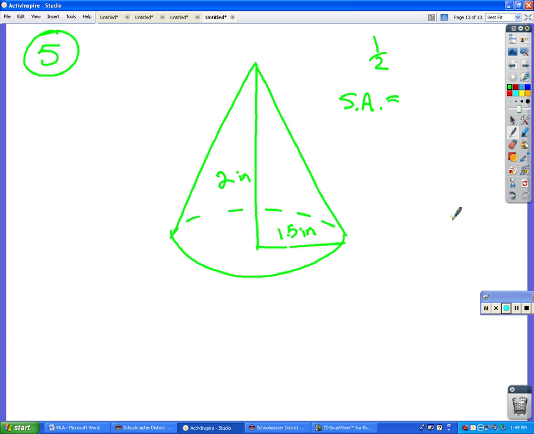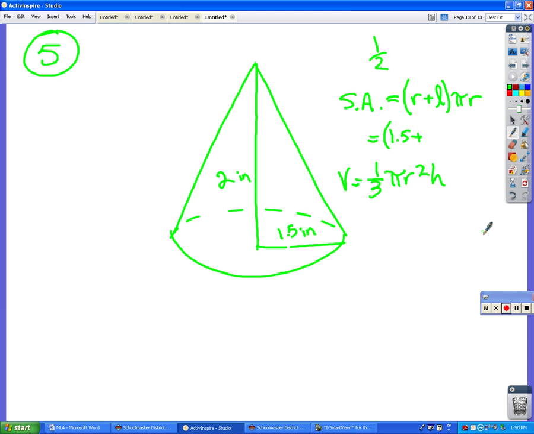So now to find the surface area, what's the formula? Nope, you're close to the volume there. That's 1/3 the area of the base, which is pi r squared, times the height. Isn't there an easier one with a slant height? r plus the slant height times pi times r. Which is the same thing you just told me, but written in a slightly different form. So what is the radius of my new cone? 1.5. What's the slant height?